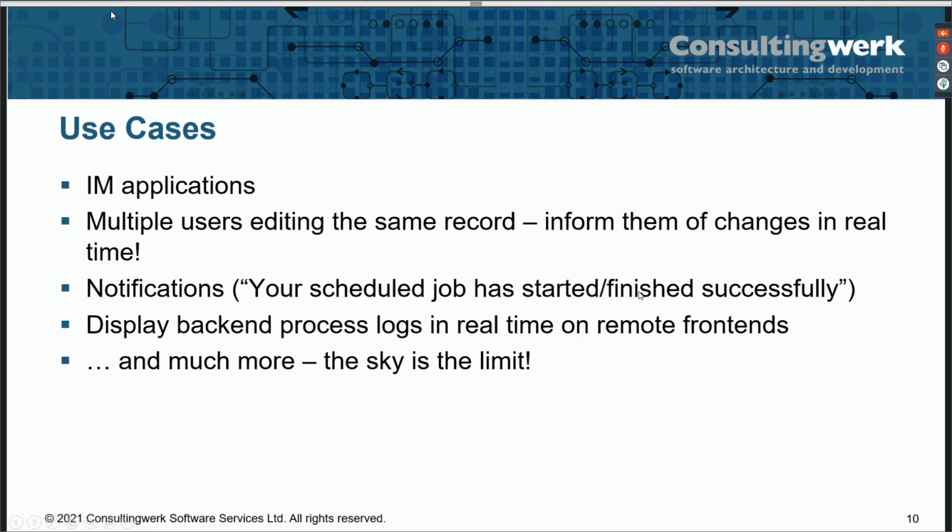Use cases could be instant messaging applications, or let's say multiple users editing the same record. The record is saved by someone else. Other people that are viewing the same record might get a notification that this record has changed while they're actually still editing, and not spending time on filling in, I don't know, lots of fields and trying to save and then getting a validation error or something similar.